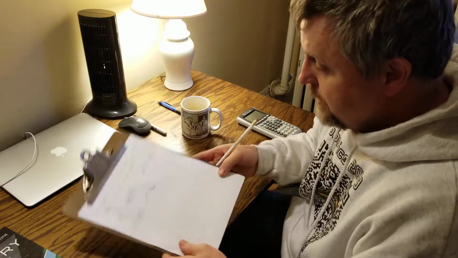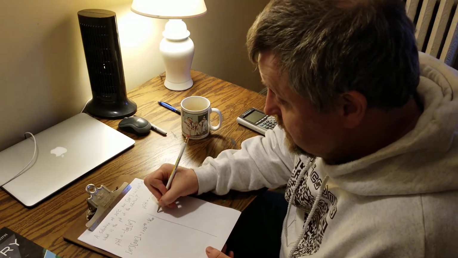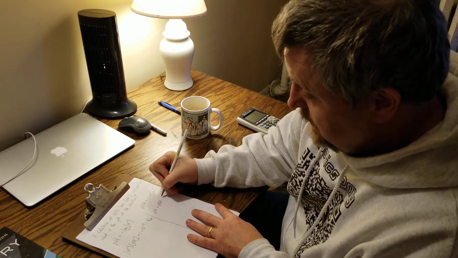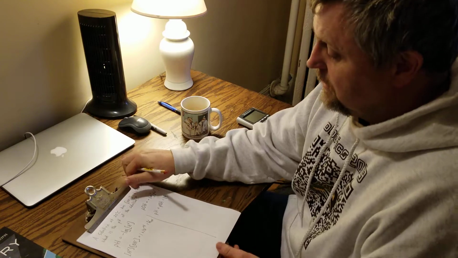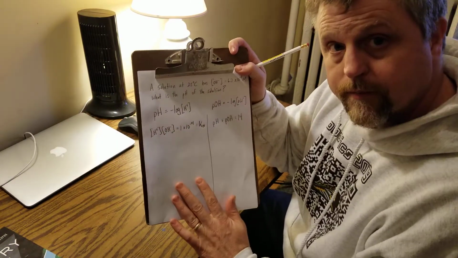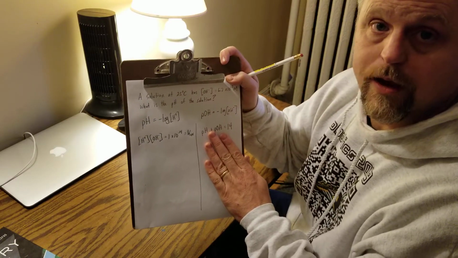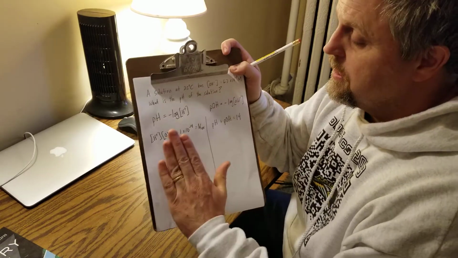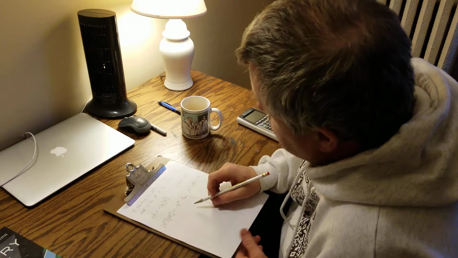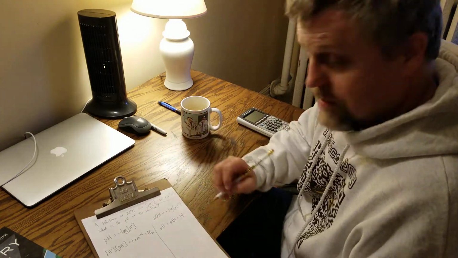So we can use that way, or we could use a different way where we say that our pH and our pOH equal 14. And this all happens at 25 degrees Celsius. These are two different ways to do it. I'm going to do both of them so you can see how to do them and you can decide. I think doing the pH and the pOH way is a little bit easier and straightforward, but you can do either one.